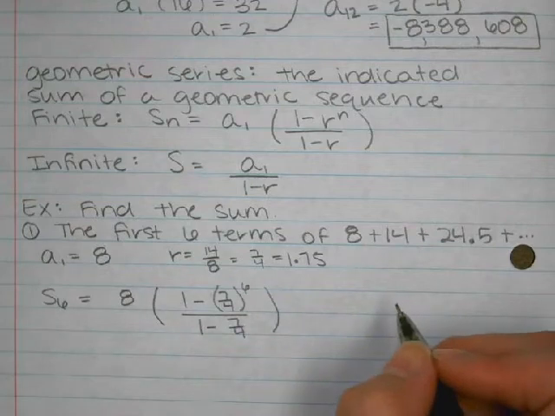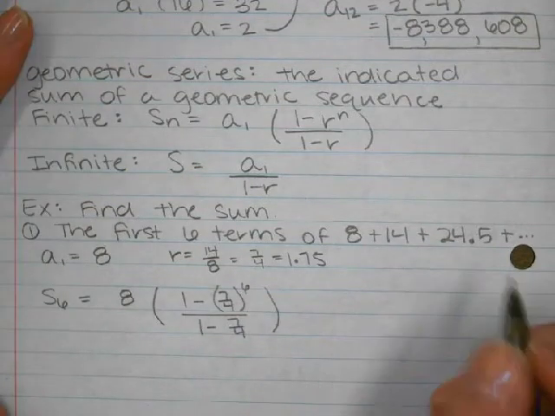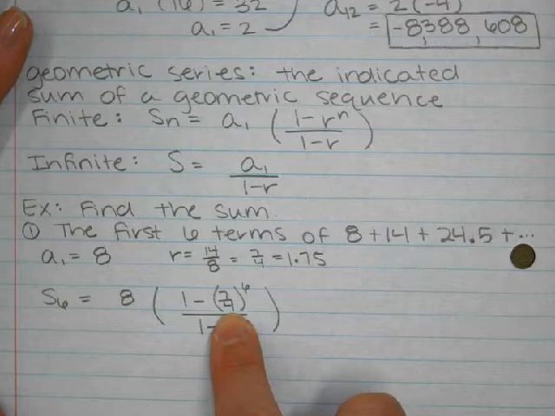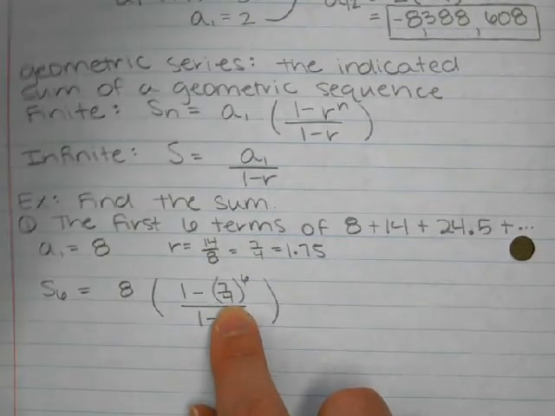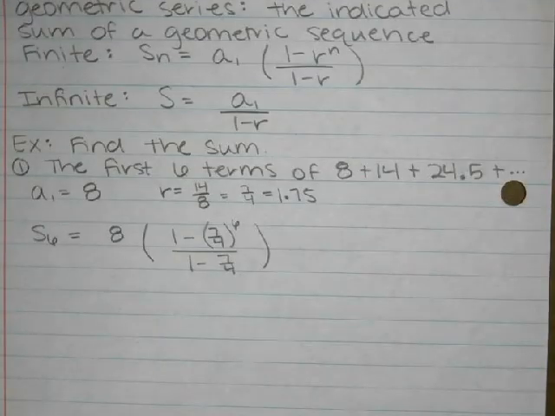And the only mistake I really see students make here is that if they have a negative number for r, or if they have a fraction for r, I see them skip these little parentheses a lot, and then that gives them the wrong answer. So as long as you are keeping that in mind when you plug this in, you should get these right all of the time without a lot of effort.